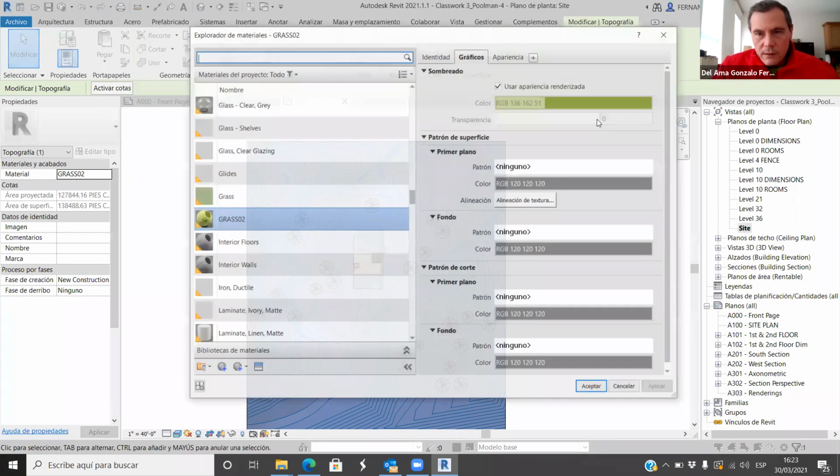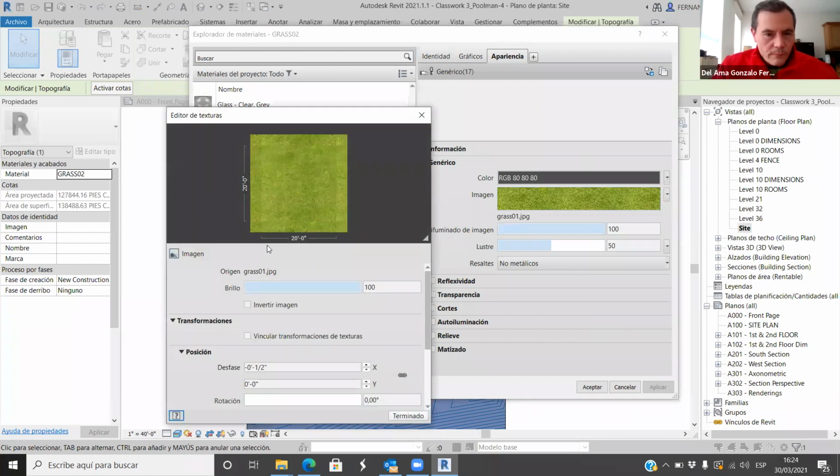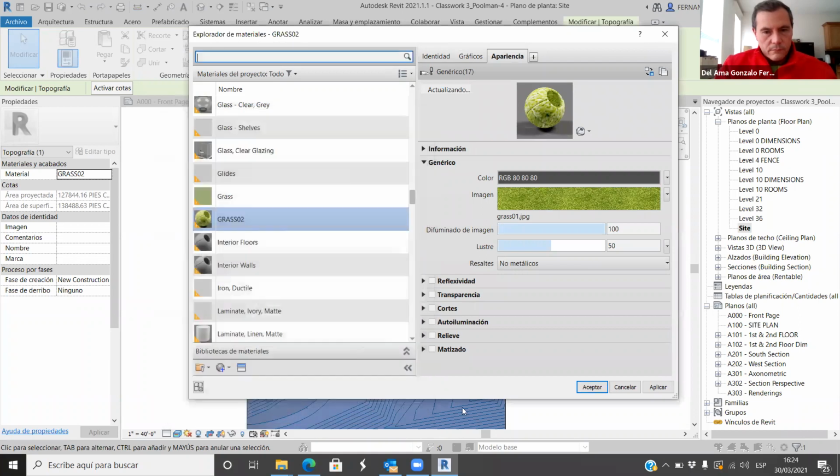So let's select this, appearance, edit. Instead of 20, let's say 30 feet. Finish, apply again.